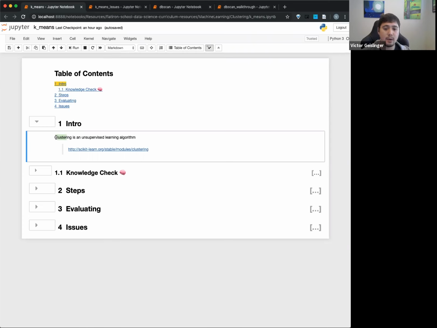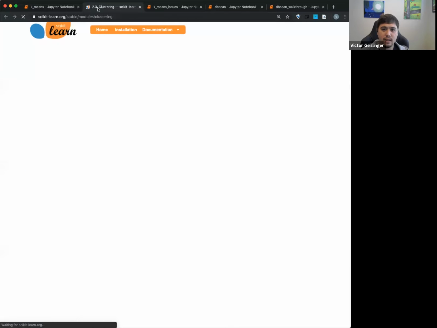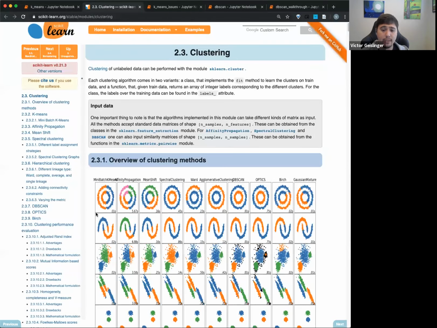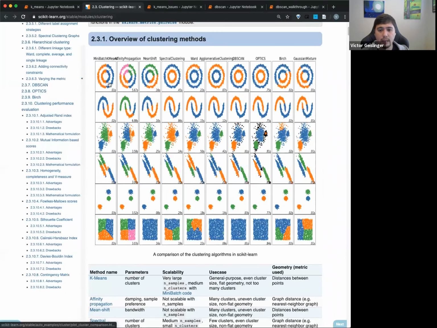So the idea is that if things are near each other, those belong to groups. If you remember this diagram right here, I think I've shown this a few times now, clustering is saying, for example, ignoring the colors right now, you can imagine this inner circle and this outer circle are each a group, like this orange and then blue over here. You can see these moons right here. You can see how there's more or less groups right here. These oblong lines going through here, you'd expect those to each be its own group. Obviously, these blobs would each be its own group.